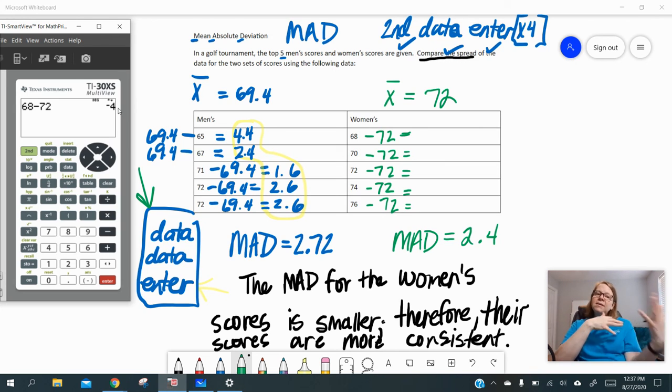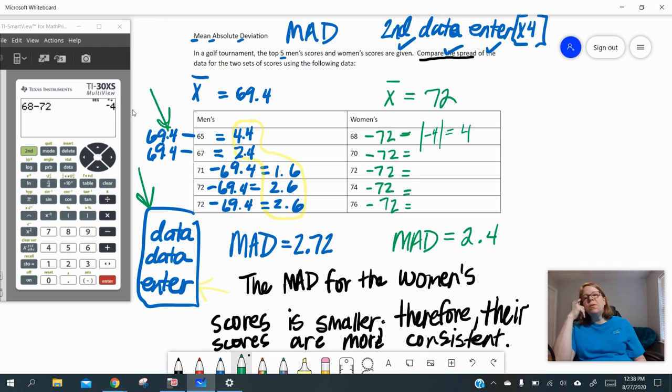So that was why I set it up so that I'm pointing to the screen like you can see that. I set it up here so that you would automatically get positives because you've got to use positives to get your mean absolute deviation. Here, just know that if you set it up this way, that's fine as long as you in your brain think, okay, when I get -4 over here, I have to write it as the absolute value, which is 4.